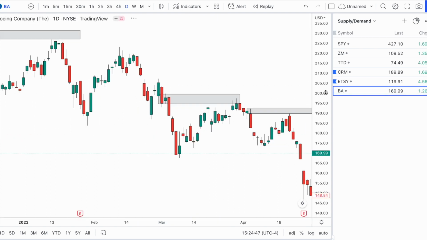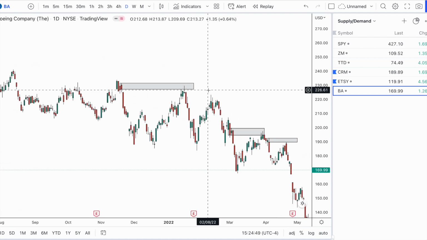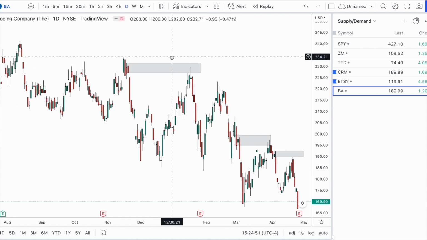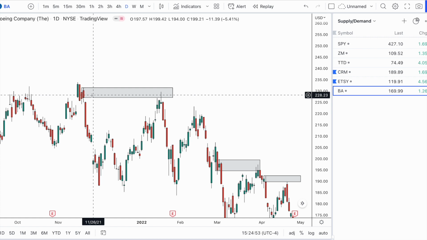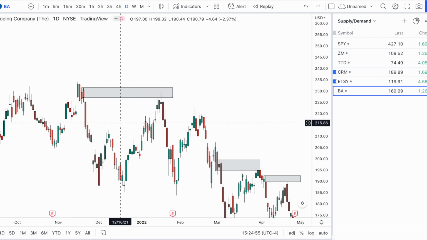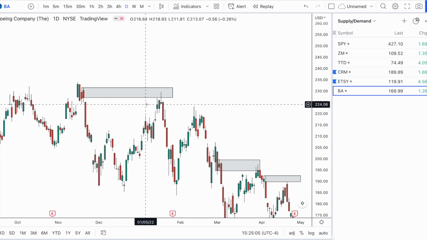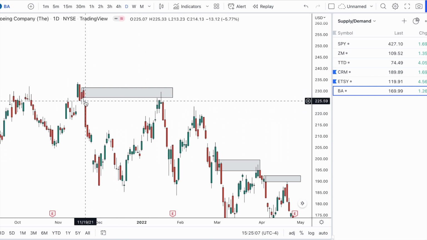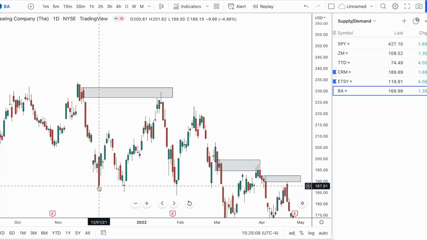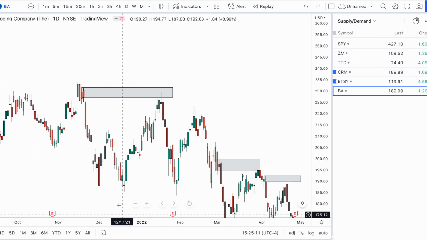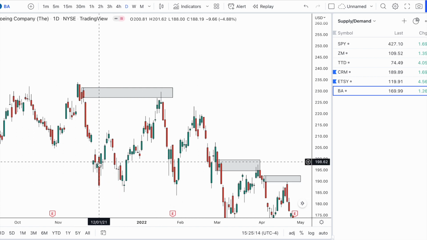Take a look at Boeing. Few examples here. One thing that I wanted to mention as well is gaps. Anytime you see a gap with stocks, that also is going to work as very good zones, because gaps are the fastest price action, right? It technically happens overnight, and it's very, very fast price action. So you can see we gap down, we have a strong move down all the way down to 190, right? From 230 to 190 in a matter of maybe 2 weeks.